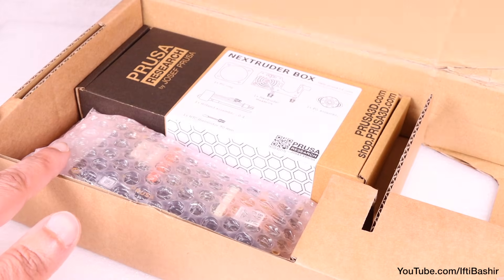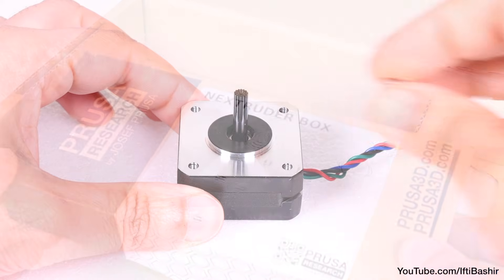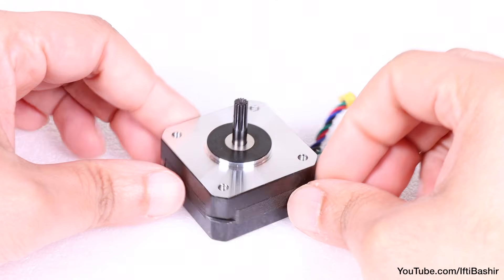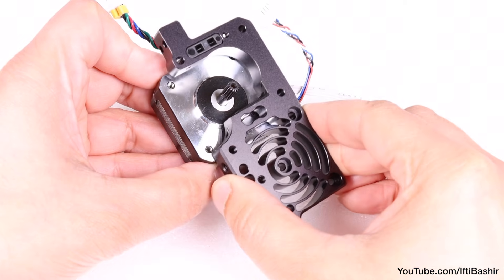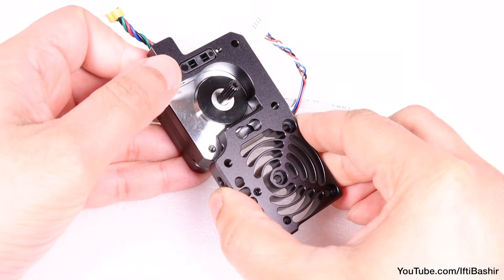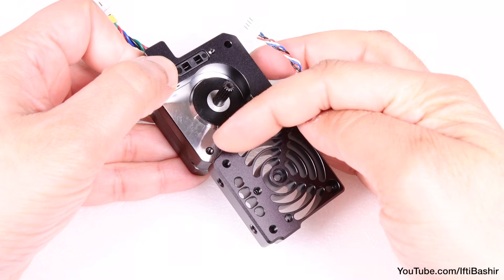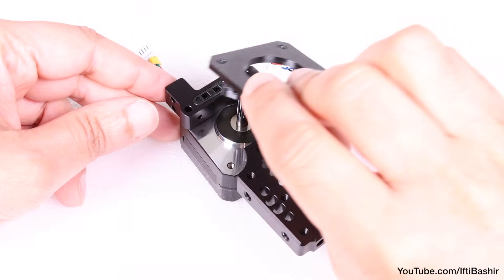Keep the electronics package handy here as all the following parts will be located there. Begin by placing a spacer over the shaft of the motor, pushing down the neck into the base, with the motor orientated so the wire protrudes from the top. Place the main heatsink down on top so that the heatsink cables face the right side and the gap in the heatsink is to the left side of the motor, then cover with the main plate.